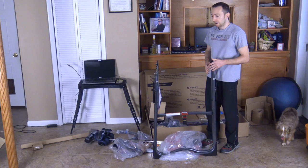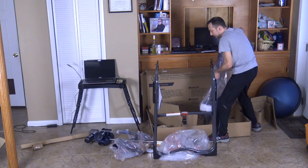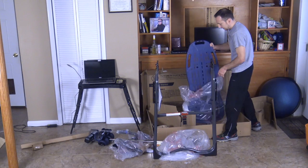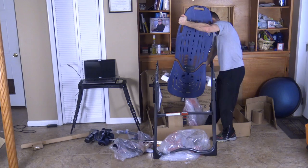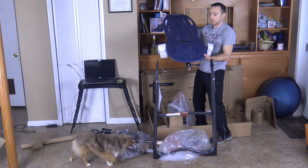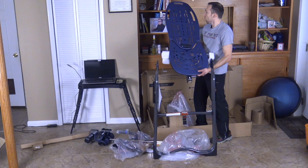Basically that makes life a lot simpler — no confusing instructions, and you can understand what they're saying. And the biggest part right here is the back rest. Just be careful when you have little kids around or puppies that they don't eat the plastic. This part of the frame is the part that goes into the floor part of the inversion table — this is the part where you're going to lay upside down and adjust. This is really high quality, ultra-grade plastic, and you can tell they remodeled it fairly well from the old models with a really nice ergonomic effect.